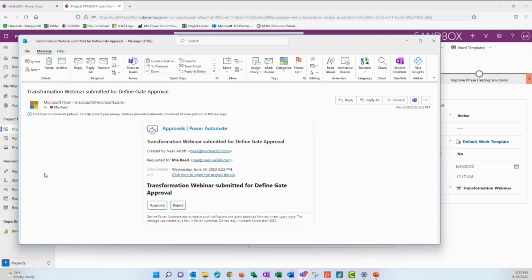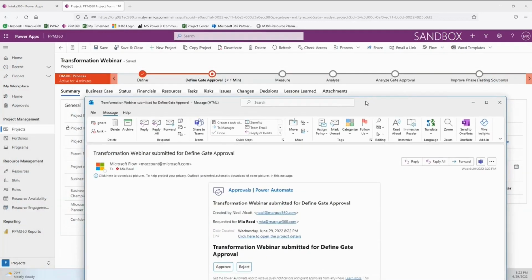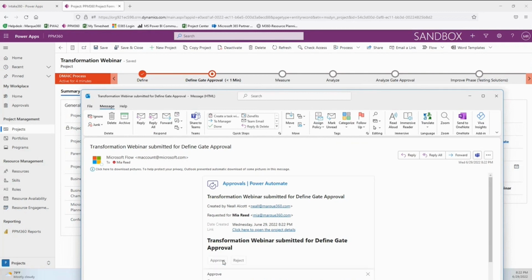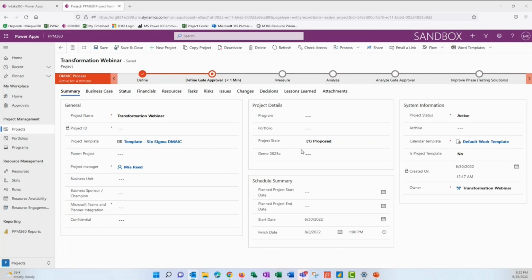I'll show this really quickly. I am actually the workflow approver for this. So when I clicked on that option to move to the next stage, this approval step is where we are now. I'm going to go ahead and approve, and we'll get this out of our way. But that's how we move through the workflow.